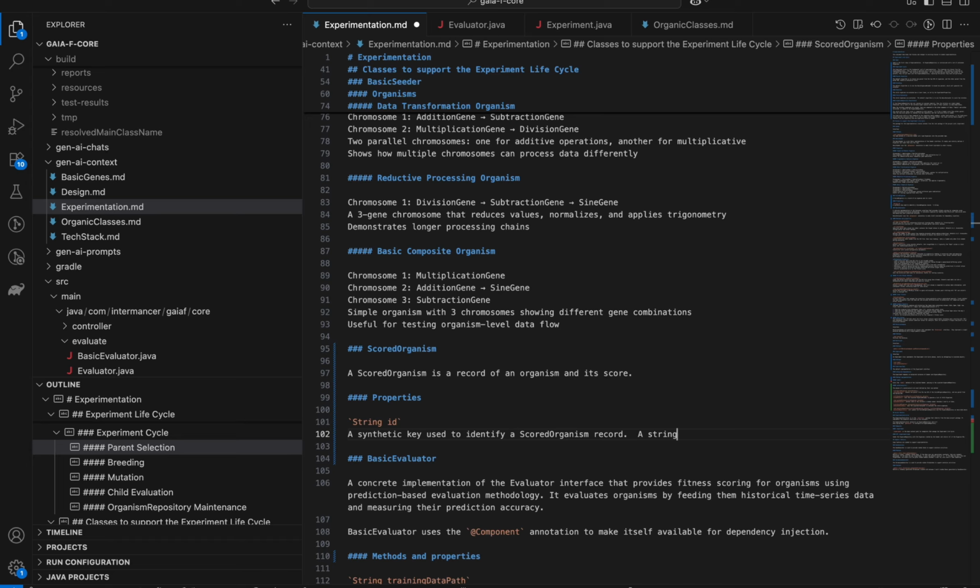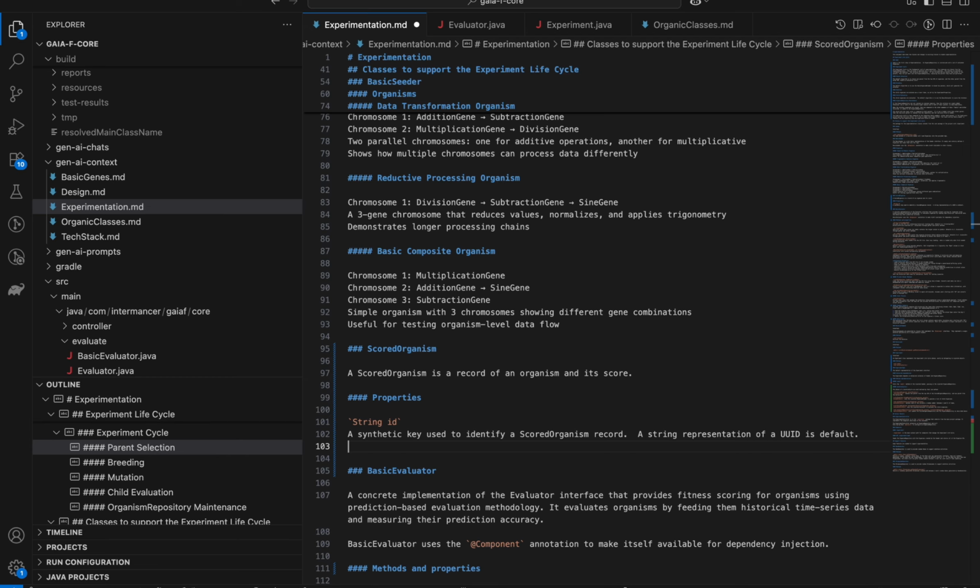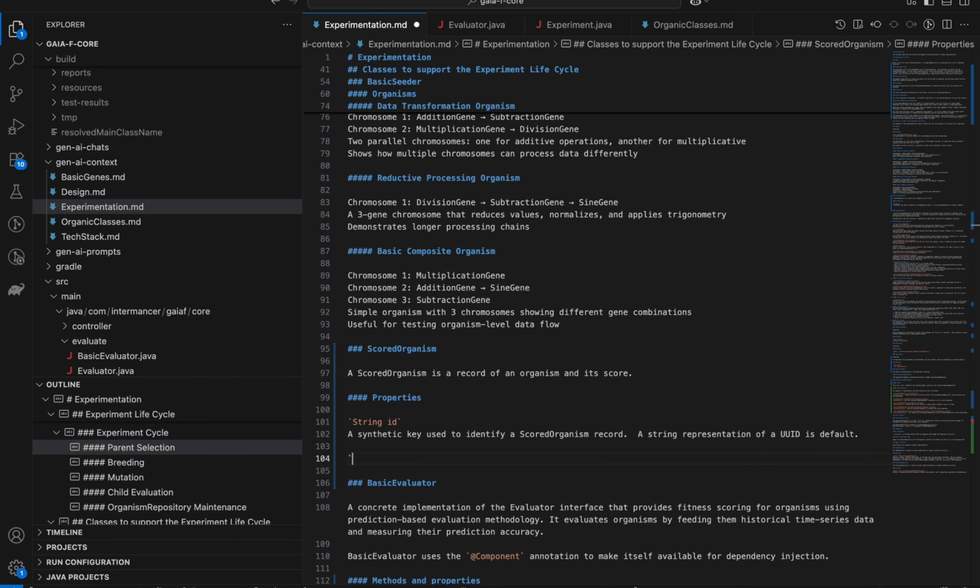A string representation of a UID. Is a score a float or a double?